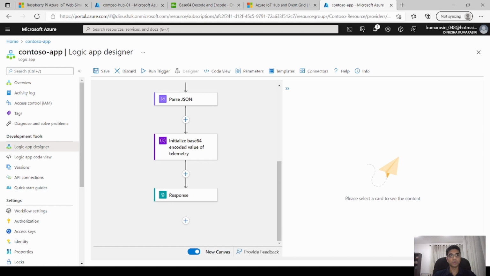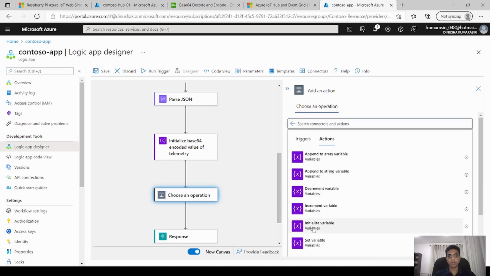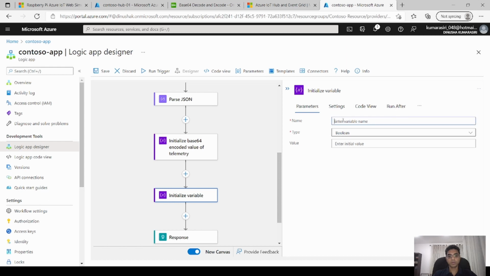What else do we need to do? We need another variable to host the decoded telemetry parameter. We don't have a value at the moment. Initialize.